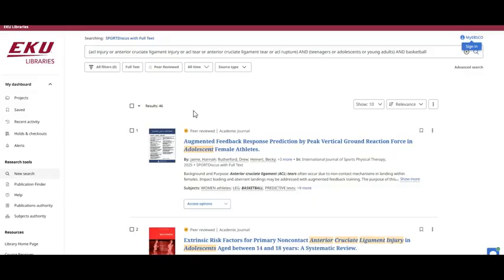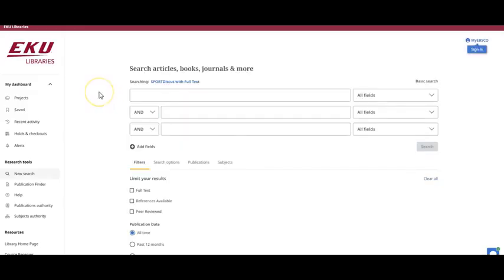But what should you do if your search gives you too few results? Let's test this out by trying to search for something very specific. Let's look for research about shoulder pain in female college athletes. Remember how we put different pieces of our research topic in different boxes in our first search? Let's do that with this search too. We have 3 distinct aspects to look at: shoulder pain, college athletes, female.